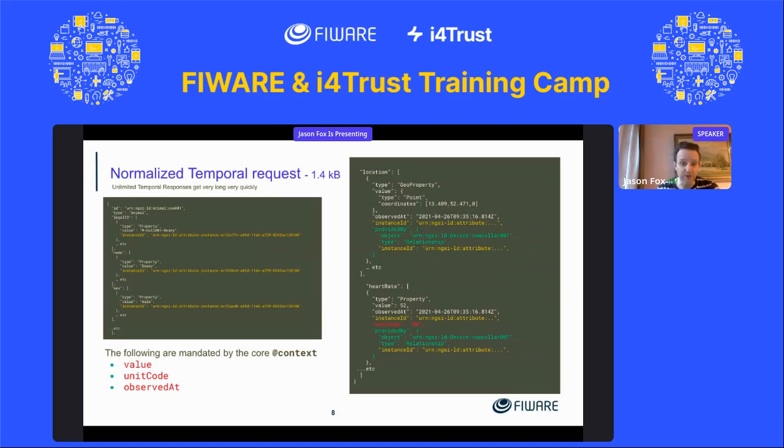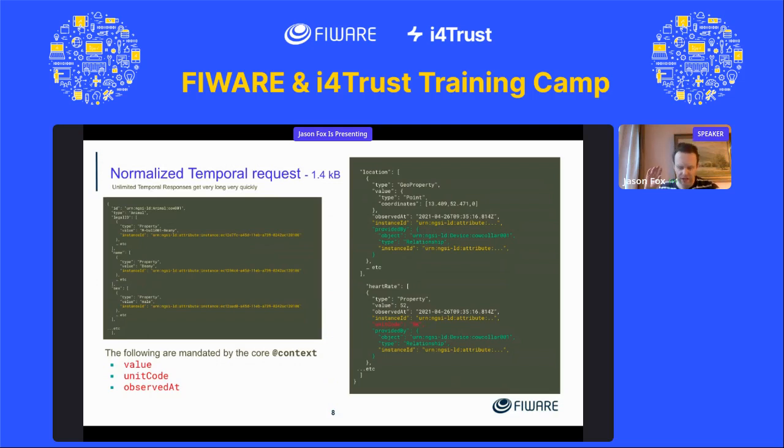All of those attributes are modifiedAt, but there are other values. In this case, I've highlighted location and heart rate, where there is an observedAt sub-property. And that is the basis of temporal operations.